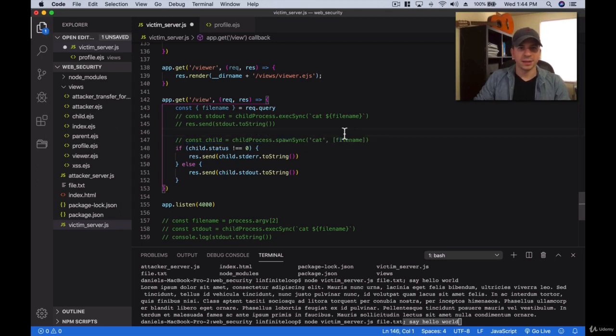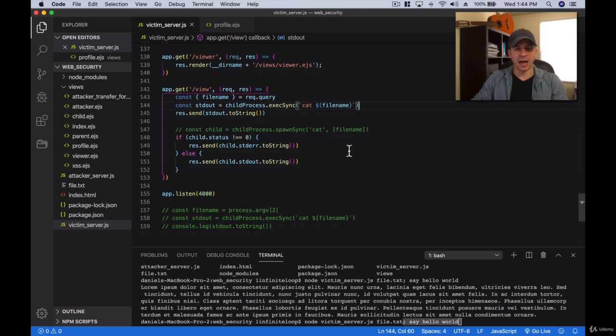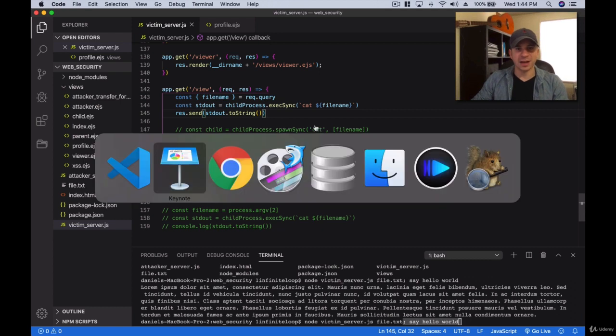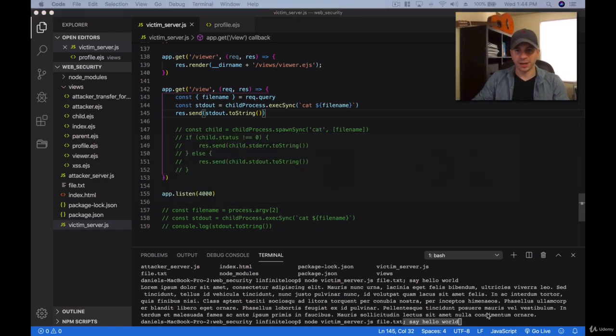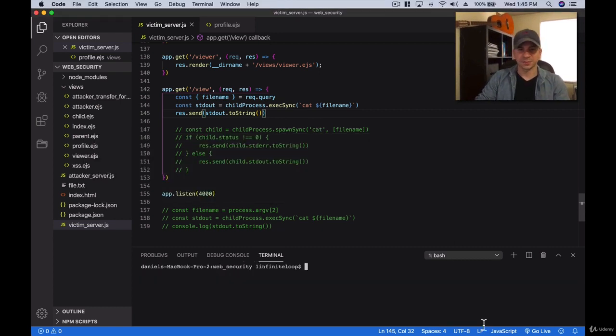For now, let's do the same thing, but we're going to send the output back to the user, okay? I'm going to comment this out because then I'm going to show you the defense against this. But first, we're just going to execute the attack now on the server side, on the client side, okay? So let's go ahead and start the node server.